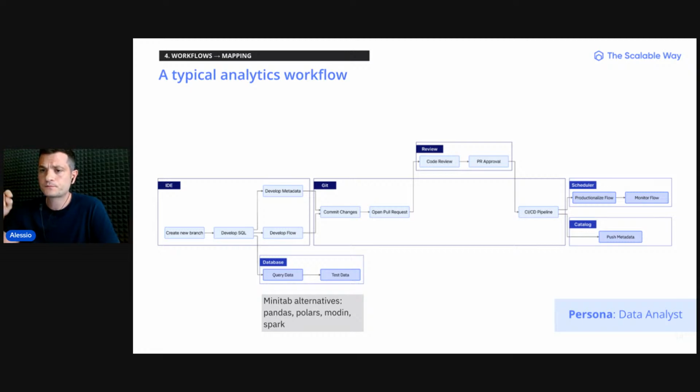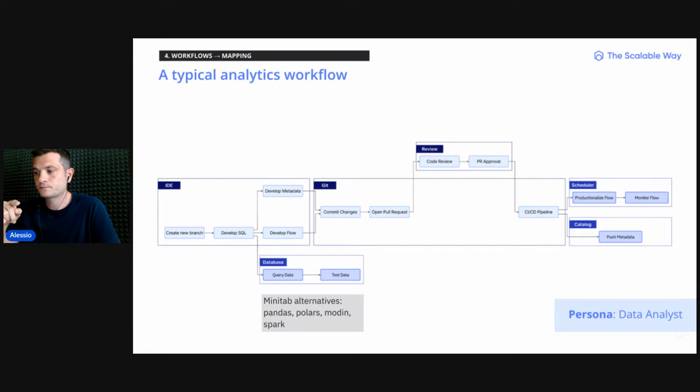So starting from the left, the analyst persona would develop their models. We are talking here a persona that is developing only in SQL. So they develop code in SQL, in this case DBT, SQL with DBT. They would push code to Git. There is a review process, okay? And then when the pull request is approved, there is a CI/CD pipeline, and that is pushing metadata to the data catalog, and basically making the scheduler aware that, hey, there is a new pipeline. In the case, not in the case of DBT, but in the case of basically when they are pushing an Airflow or a Prefect or a Dagster, then the scheduler also would be involved.